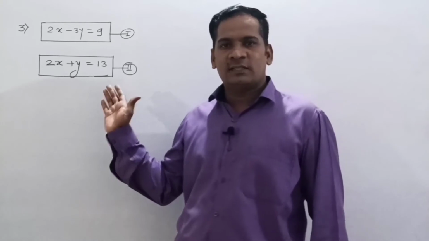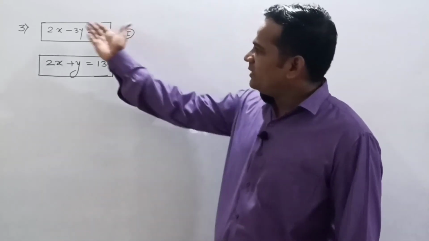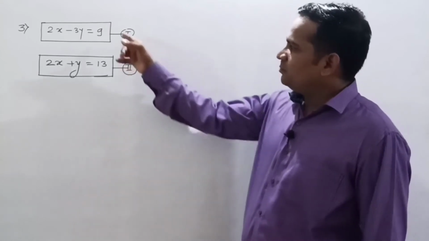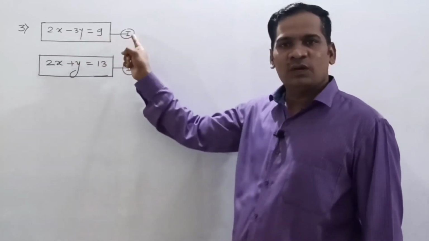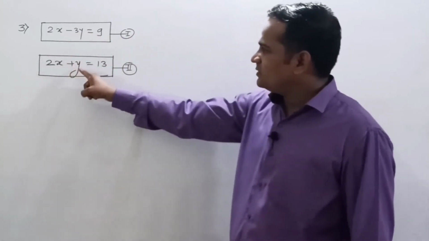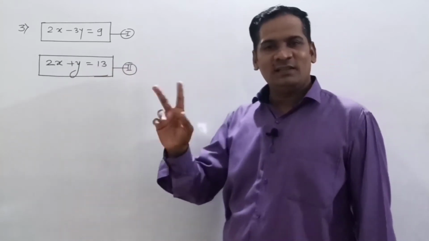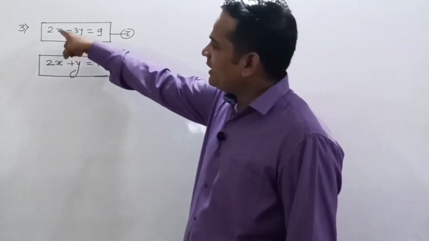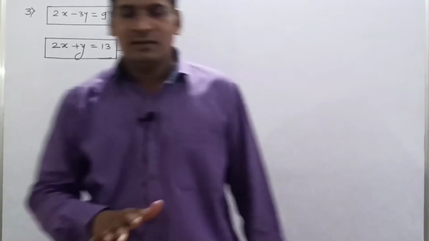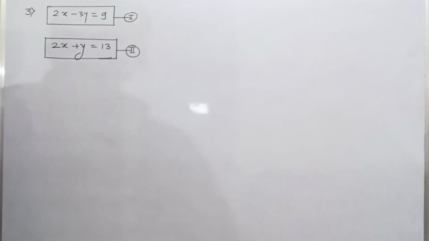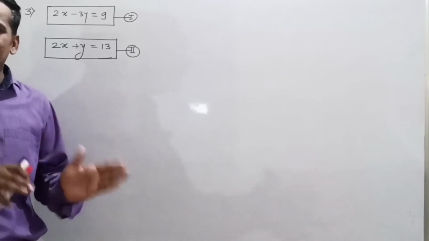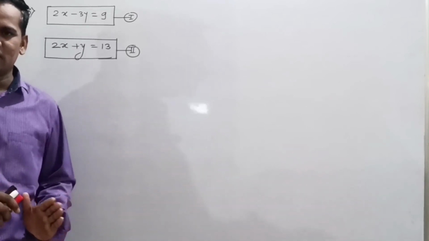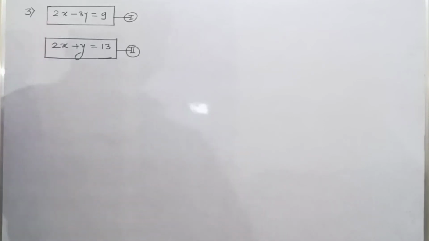This is the third sub-question from question number 2. Now again, this is a simultaneous equation. Both equations, look at that, equation number first: 2x minus 3y is equal to 9, and again 2x plus y is equal to 13. Now in the case of these two equations, the coefficient of x is the same, so there is no need to make the coefficient the same again. So we can directly go with either addition or subtraction. As we know, if the sign is the same, we have to make the subtraction. So here is a plus, the second one is also plus. So directly we will go with the subtraction.